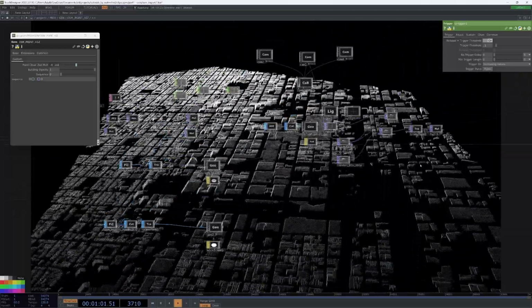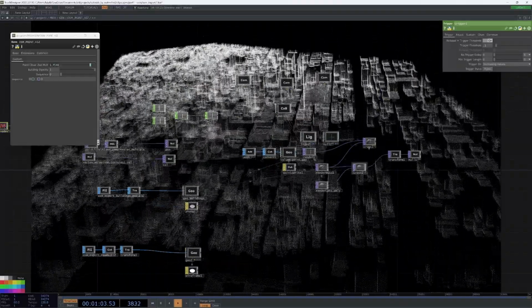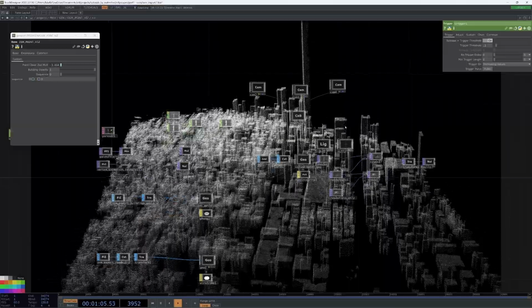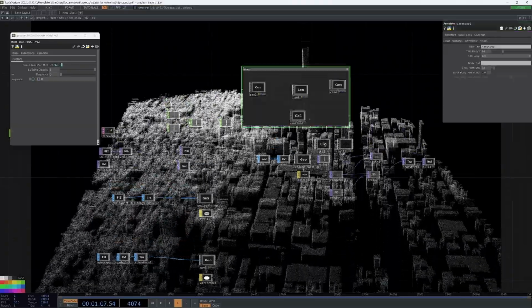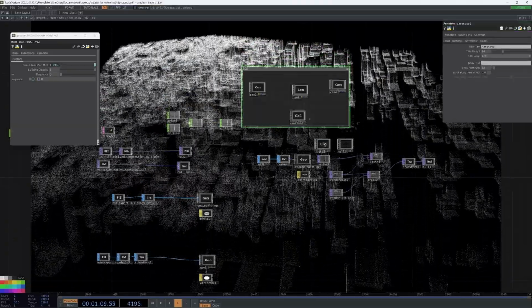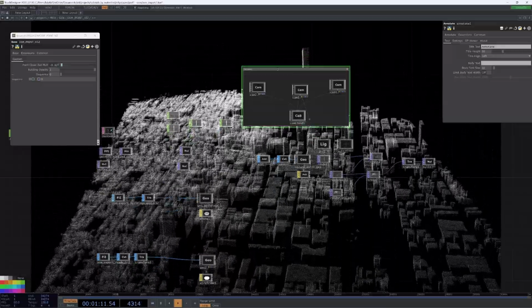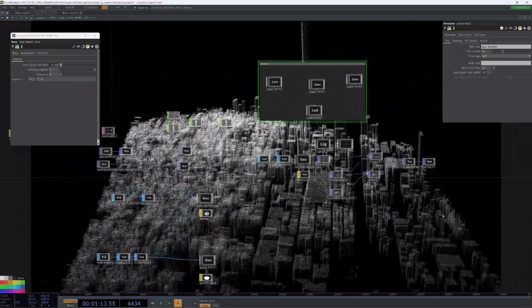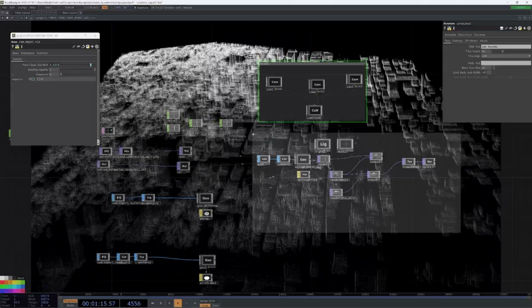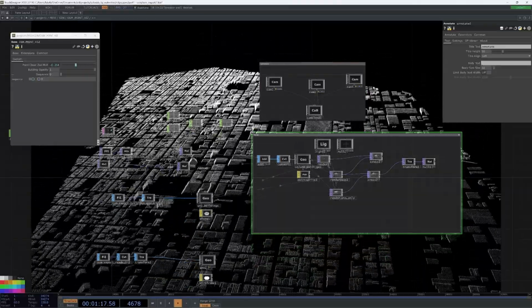And then we can use this. Pardon me, I'm going to simply clean up this network a little bit. So we have, these are our camera scenes. Render.